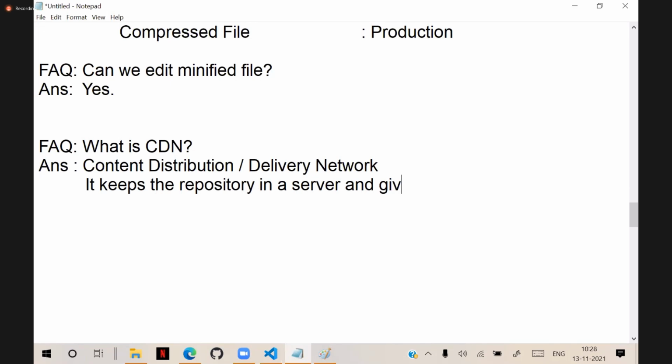It keeps the repository in a server and gives access from any remote location. So that is the point. Actually, that kind of concept is regularly used. These days, people don't download, they directly put the CDNs and use them. But it has its own issues.